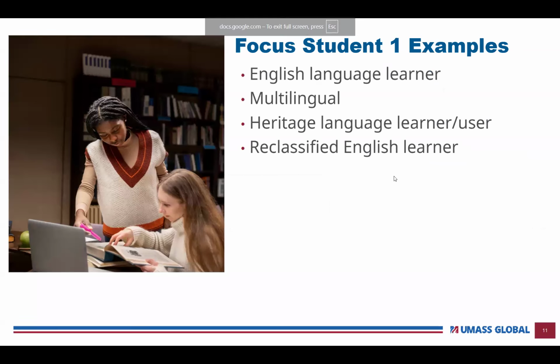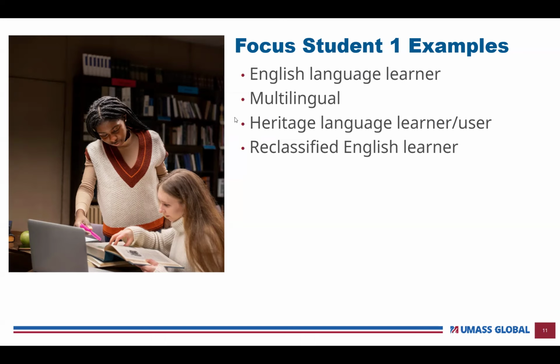All right, let's take a look at some examples. And again, we created a presentation specifically on effectively choosing your focus students and how to do that, what kind of students to look for, best practices for that. So check out that video as well. Focus Student 1 examples include an English language learner, a multi-language learner, heritage language learner, which it might be somebody who has a different kind of language used in the home.